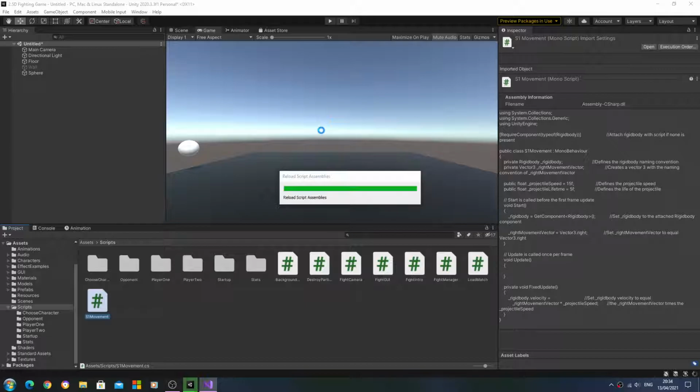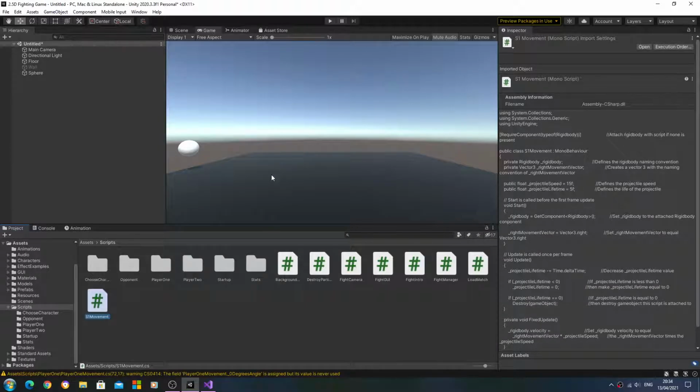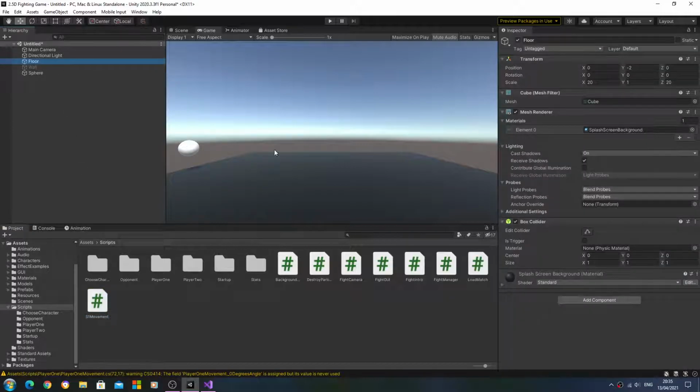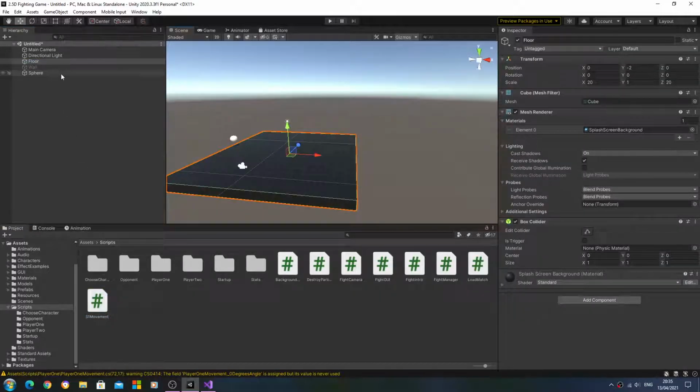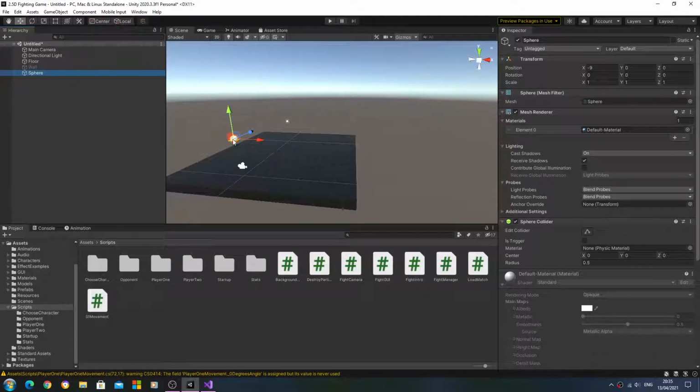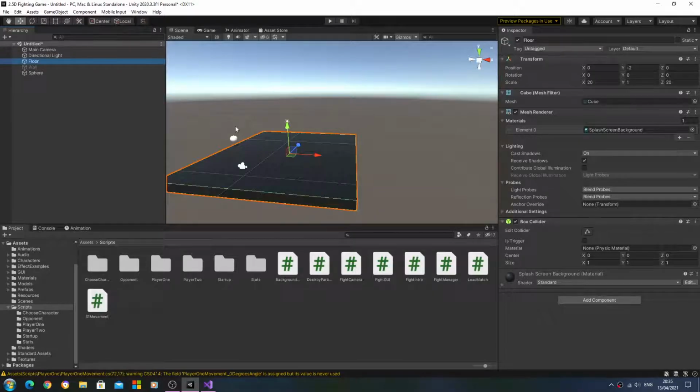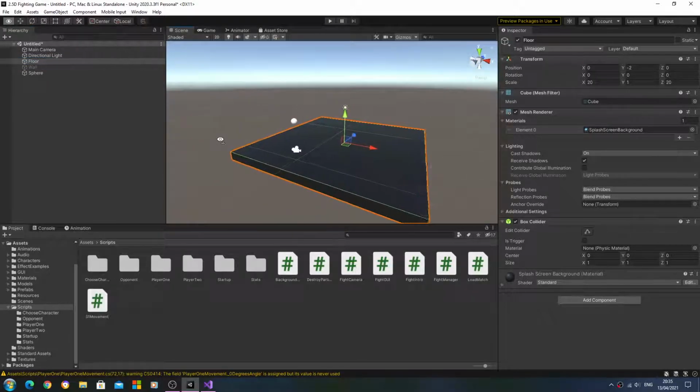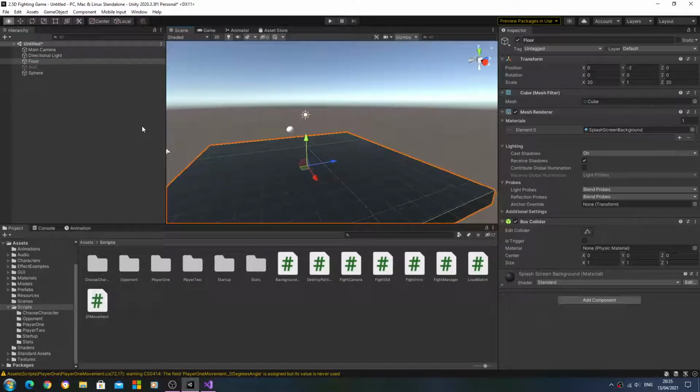We'll downsize Visual Studio. Now, as you can see, I have a basic scene set up here. It isn't necessary for you to do this, but it just makes it easier for testing. We have a floor and we have a sphere. This sphere is going to represent our fireball, our energy ball that we're going to be throwing.